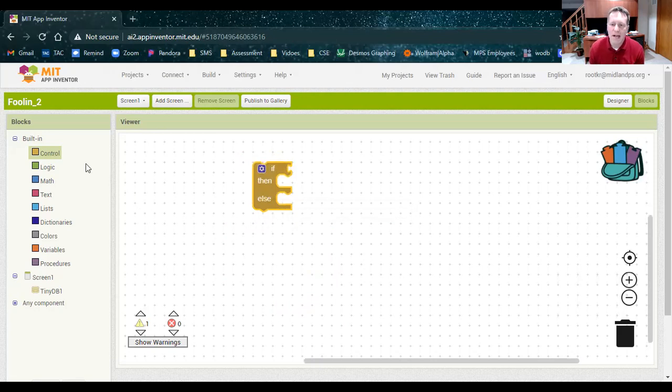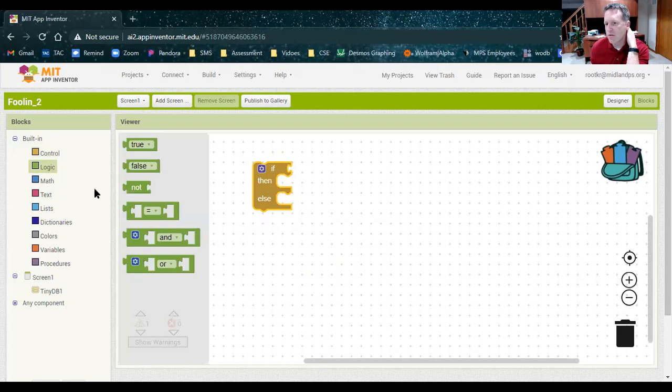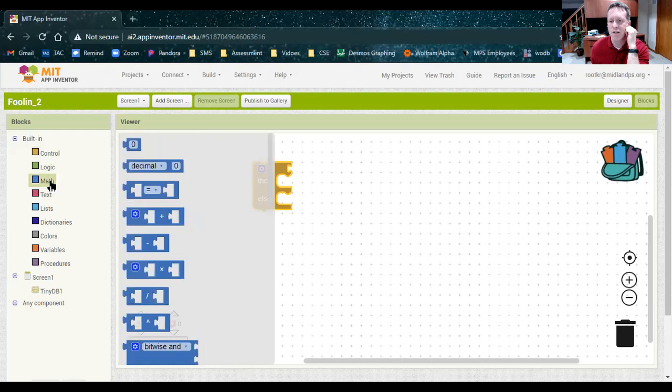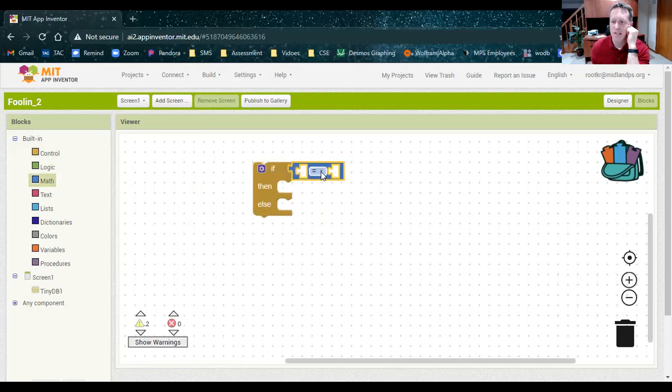Okay, your logical tests are in the 3 drawers for your different kinds of variables. If you're working with Booleans, then you just use a regular logical test here. Is it true? Is it false? Is it equal? Is it not equal? Okay, these types of things. If I'm working with numbers, so floats and integers, then I will use this test block. And notice this test block, it's just equal, but if I hit that arrow, I can make it not equal, I can make it less than, greater than, all the way down, okay?